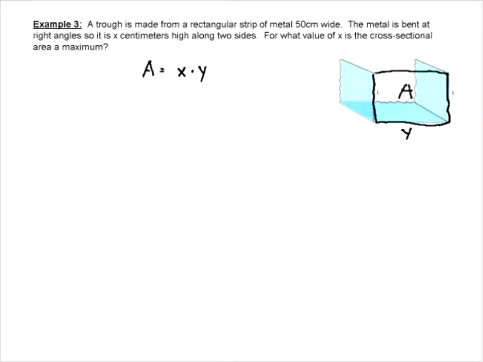The area in here is going to be x times y. So that's going to maximize the cross-sectional area. Now what do we know about this piece of, this strip of metal? Well, we know that this side here, and this side here, and this side here are the entire strip of metal. They've got to add up to be this length, 50 centimeters. So that's what we're going to use for our second equation. We know that 2x plus y has to equal 50.